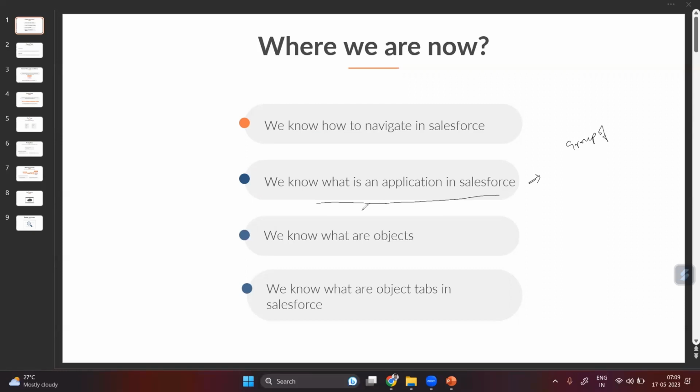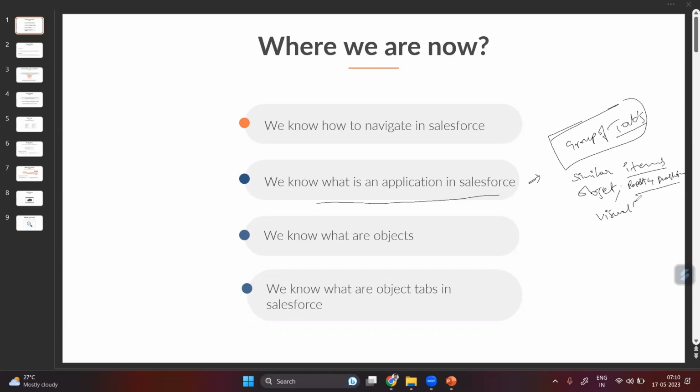Okay, right. So what is an application? In simple terms, we can call it a group of tabs, where you bring similar items together. In these items, you may have object related tabs, or any other tabs, like reports and dashboards, or some Visualforce pages.